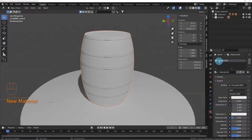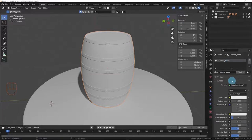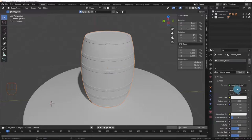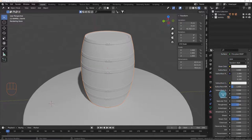And we have a material called material.001. You probably will have just material because I already have a material in my scene called material. So I will just rename this to tutorial wood. Or you can name it whatever you like, barrel or whatever. And once we created this material, you can see that here we have these parameters that are related to the material that we created. So let's have a look at some of these parameters here.